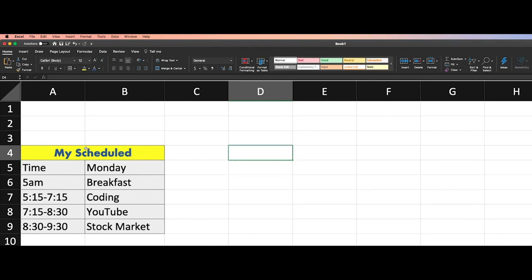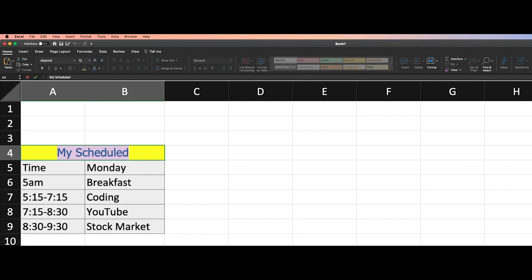Alright, next what we're going to do is put this in italics. So if you click here, italic, okay. If you click here, it will put the font to the side. Let's call it italics, however it's pronounced. Alright, so if you want to revert that back, you select it all and you click it again. You can also put it like this, and you have even more options such as underline, double underline. You can also put it in bold.